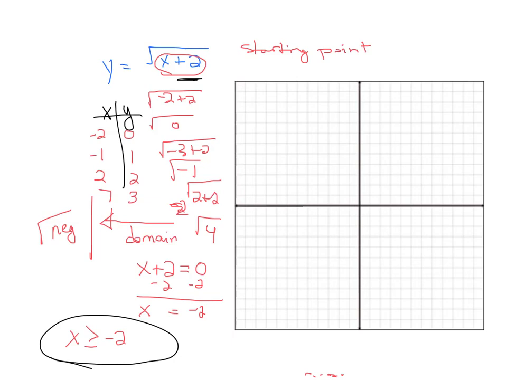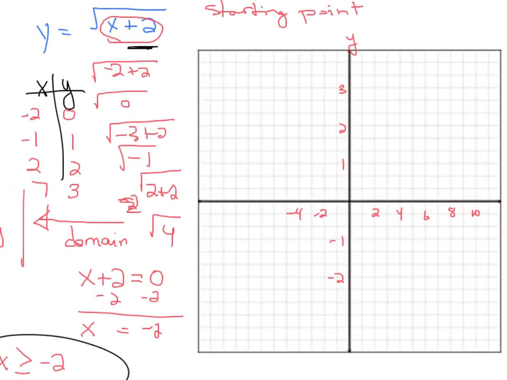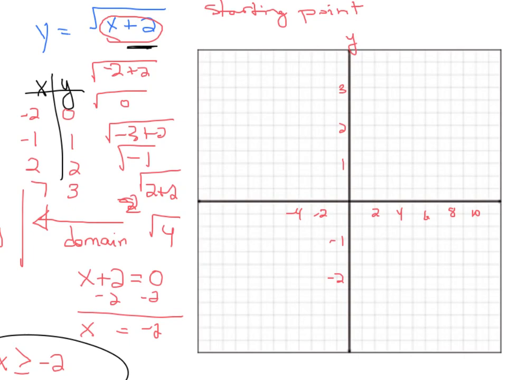Let's label and number the graph. Let's go ahead and graph the points that we do have. So we need to graph -2, 0. So we do have a point that's on the left side. We have -1, 1. Sorry, that point's pretty bad. We have 2, 2. And then we have 7, 3. We do get the right kind of curve. So it starts at -2, 0, and it will continue on to the right and above forever, but it is going to stop at -2, 0.